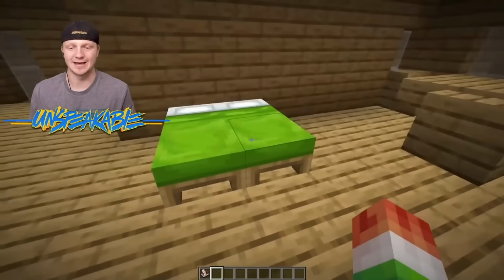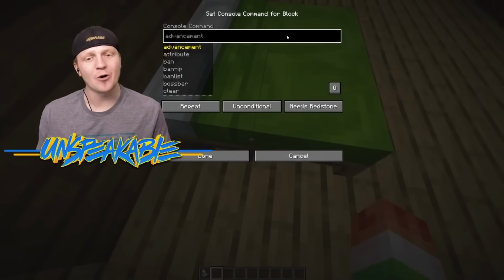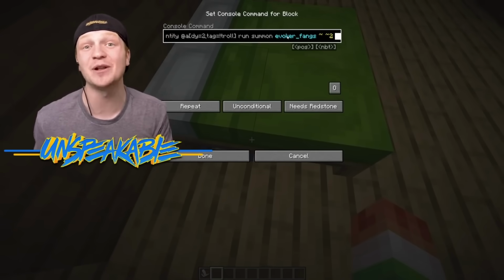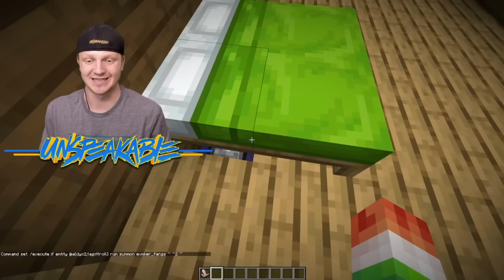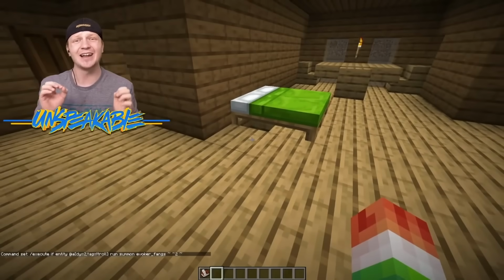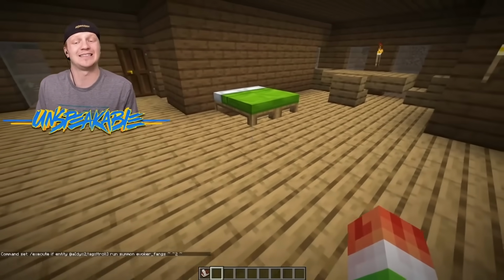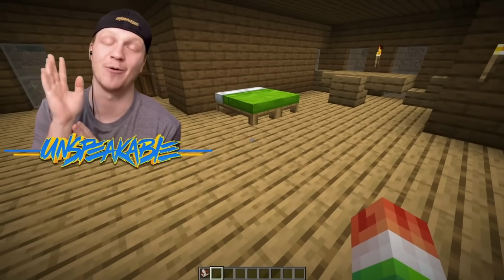Anyways, what I was saying is basically, let's go ahead and paste this command. And what this is going to do is it's going to summon fangs that come out of his bed and eat him whenever he tries to sleep on it. Honestly, kind of creepy. Now, I'm not really intending for this to kill him, but you know, if it scares him, that's what I'm going for.